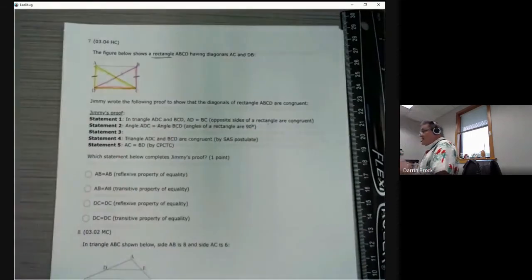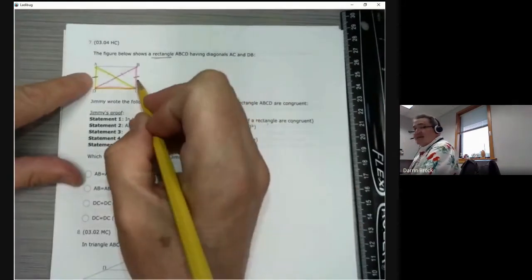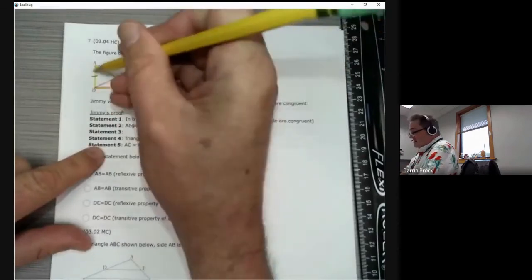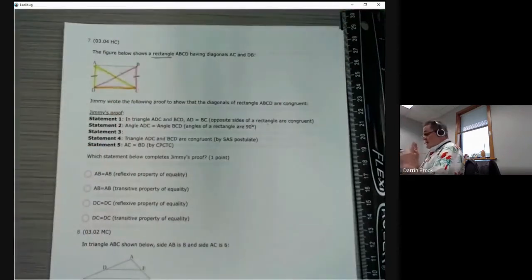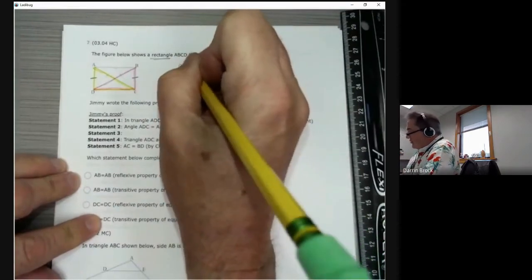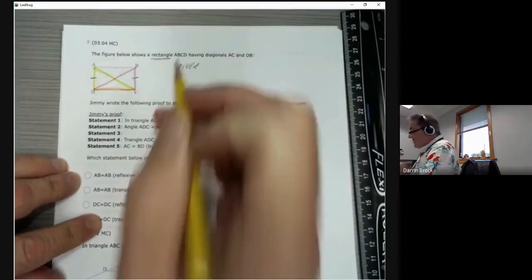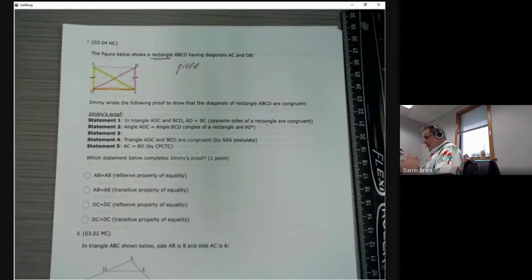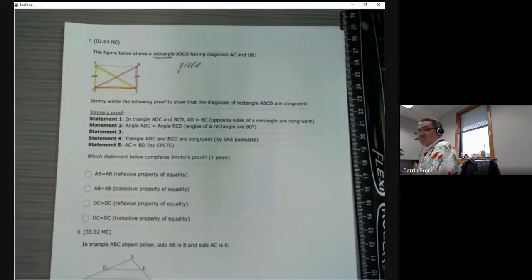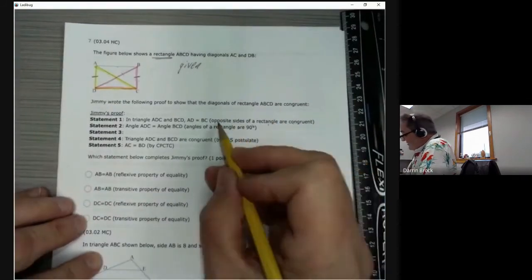That's why it tells us it's a rectangle. Because they told us that, there are some basic assumptions that we can take as fact. And that is that these sides are the same length and these sides are the same length. And all four of these corners are 90 degrees. We know that's given in a proof because we're given that it's a rectangle. That is true of all rectangles. These are the same. These are the same. These are all 90-degree corners. So he can say that.